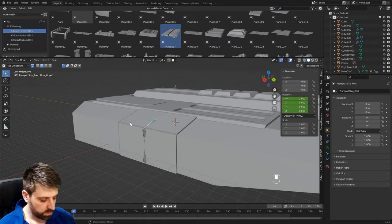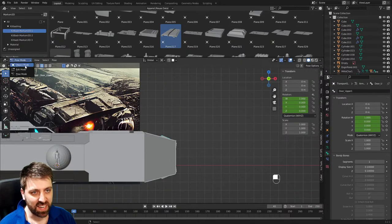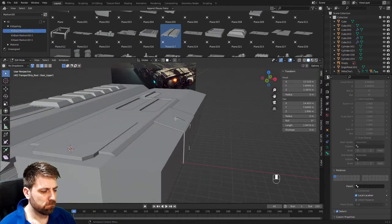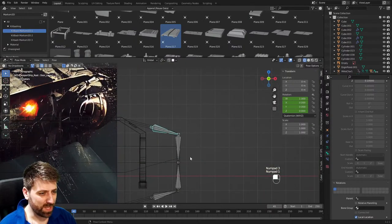And then at frame 40, we're going to have rotate. Oh, no, it's fine. We go into edit mode, and then we've got our parents. Relation. It's not connected. Correct. Let's do a medium point. There we go. We got this. I know what I'm doing.